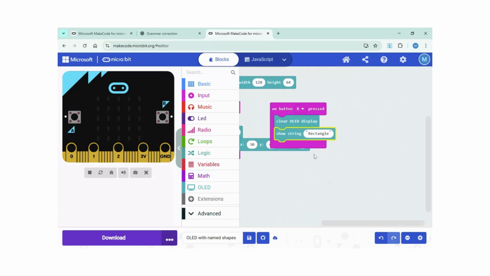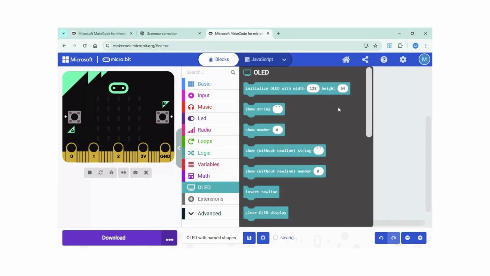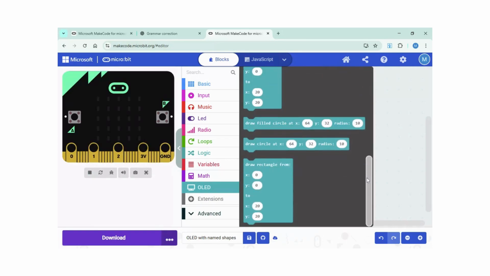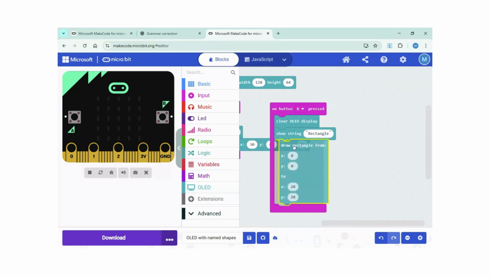So go back to OLED to draw the rectangle, scroll down. And here you have the draw rectangle from, so drag and drop it here. So now we need to give the values. So the values would be X and Y 10 and 30.